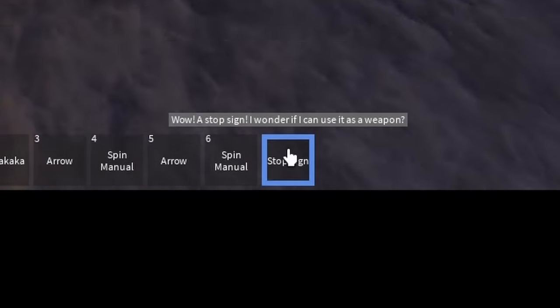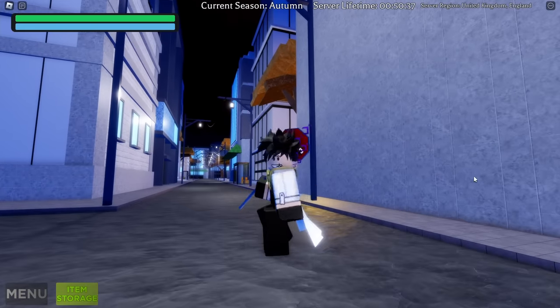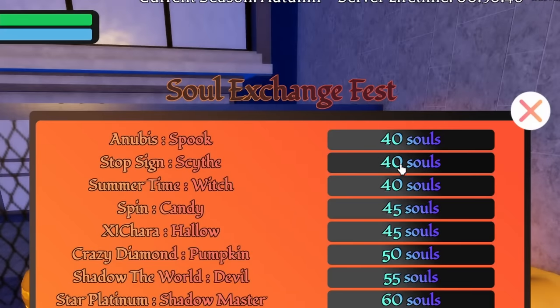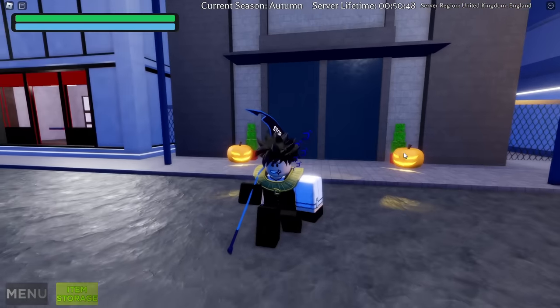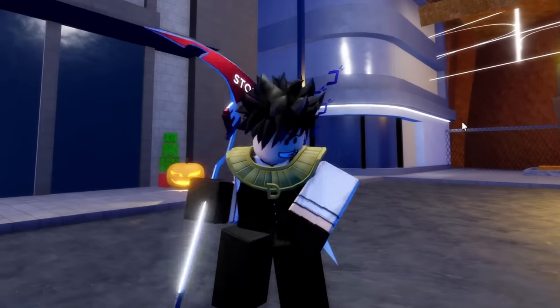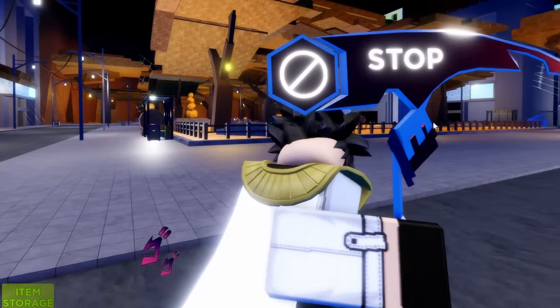But you know what? Let's, oh yes. Nice. Stop sign. Alright, stop sign. Let's use it. Boom. There we go. Stop sign. And boom. Scythe. Let's go. Yeah, this looks nice. I like this. Look at the scythe.